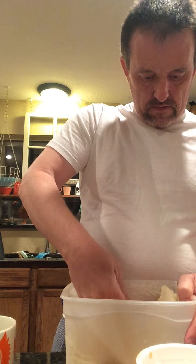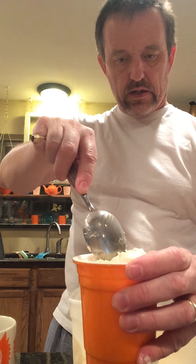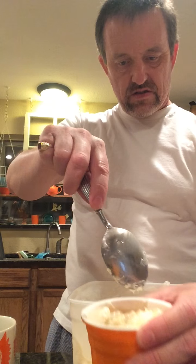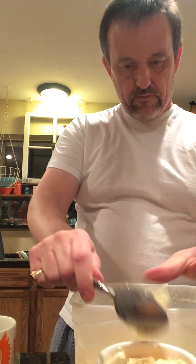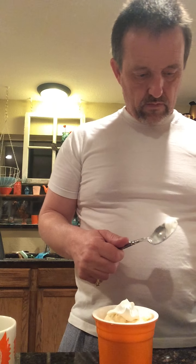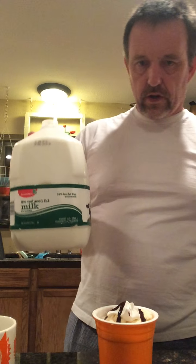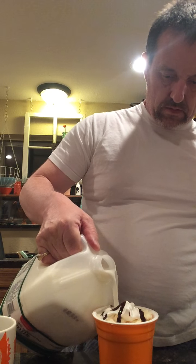Put in a real nice, healthy amount of full-fat ice cream, just like that — slide it in there. Now, just for a little extra flavor, add a little bit more cool whip. Then I'm adding chocolate — just a little bit of chocolate like that. And we always like to do things healthy, so I've got two percent milk — just a little dash.